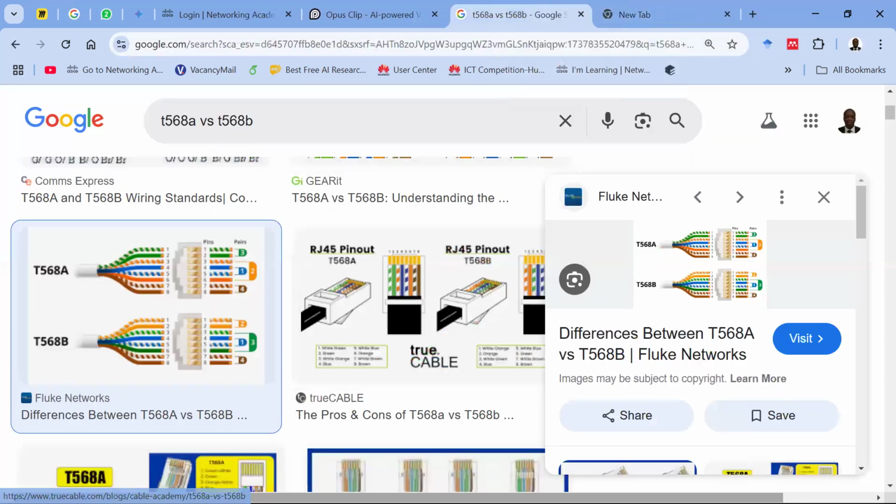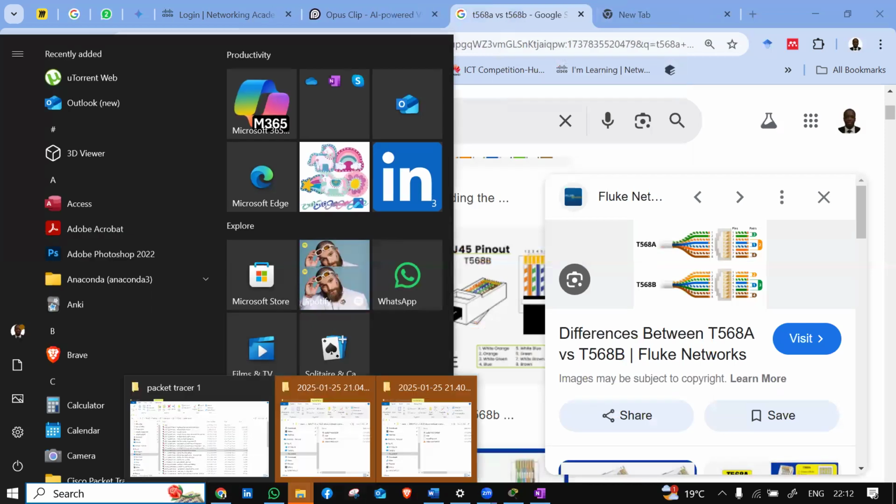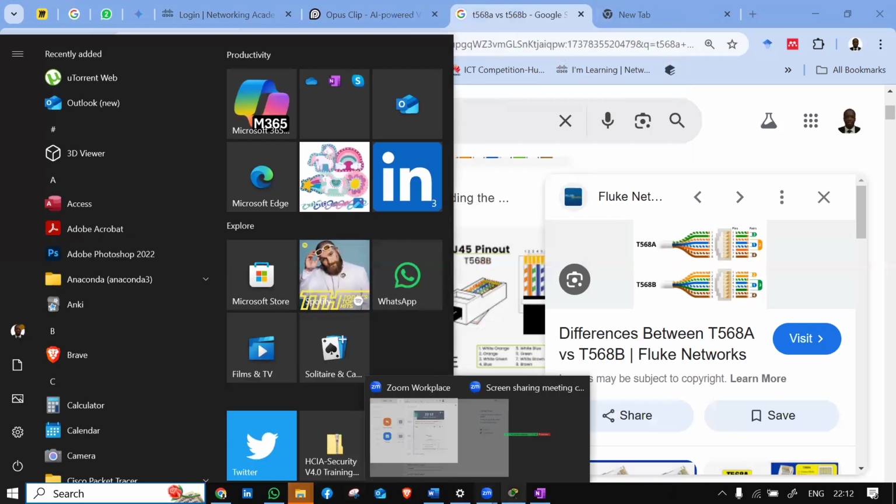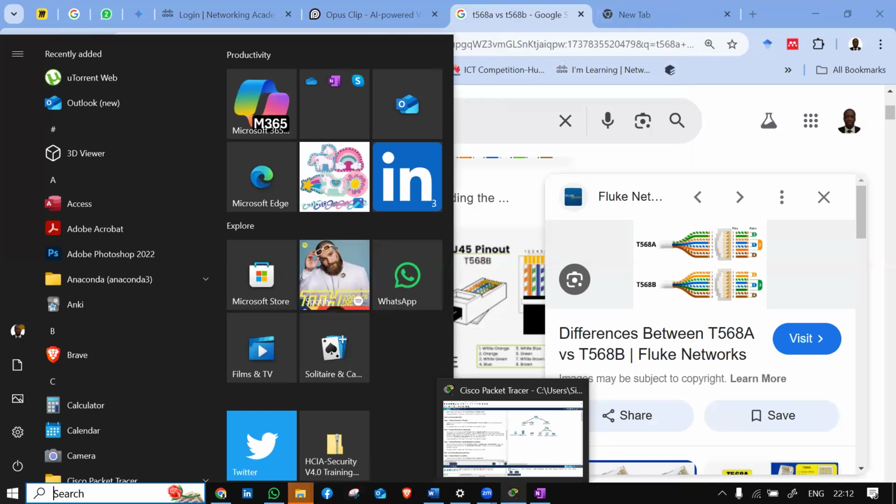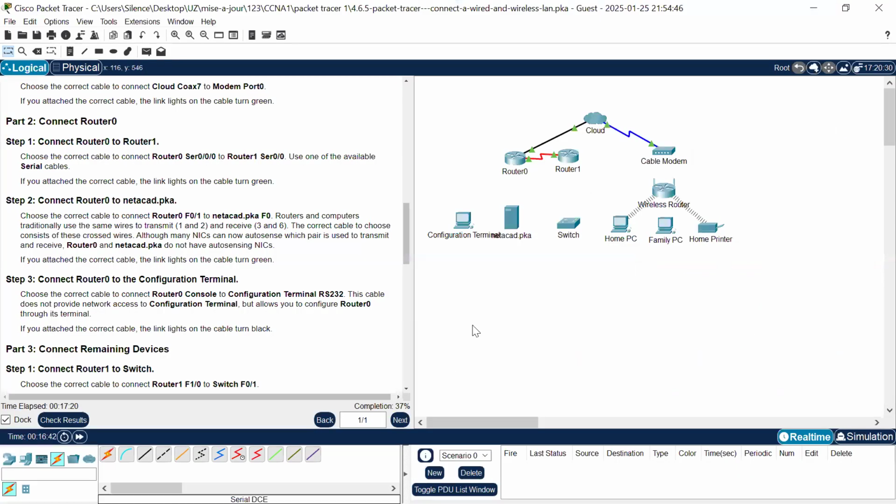Right, going back to lab. So important thing to note, it's very important. Mastandards A, you definitely see a question. That's why I had to do a little bit of explaining. Mastandards A, 568A, 568B. Kungoziwa kana ari straight through, it means at both ends, connect the same type of standard.